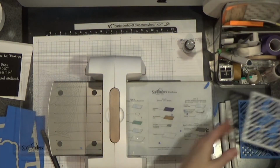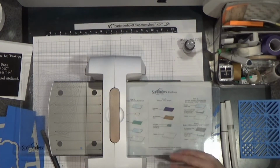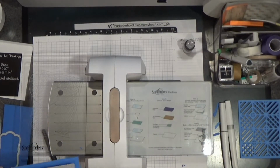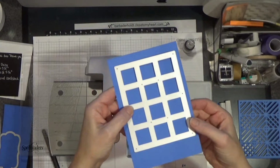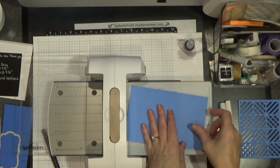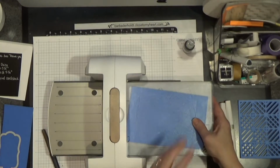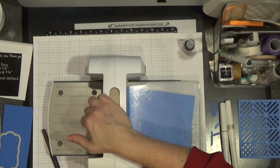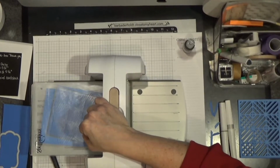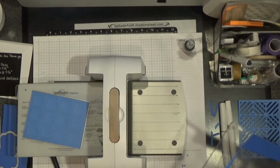Okay, let's get this cleared out of the way. And the last thin cut that I'm doing for this part of the card is the multi-square windows. So I've got the dark side. Again, I'm flipping it over. You can run it through in the other direction, I just do it this way. I find this works better. Okay, so I feel the pressure has grabbed and I'm rolling it through. And you don't hear that super clunk that you get if you put that die straight on.